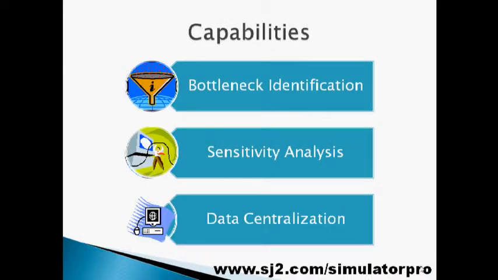We will now turn our attention to some of the capabilities of the Supply Chain Simulator Pro. With our product, companies can identify potential areas of improvement that can help in eliminating waste and decreasing cost. For example, through simulation, bottlenecks in the process can easily be identified. The customer can then work to improve these bottleneck areas so that servers can flow more efficiently through the supply chain.